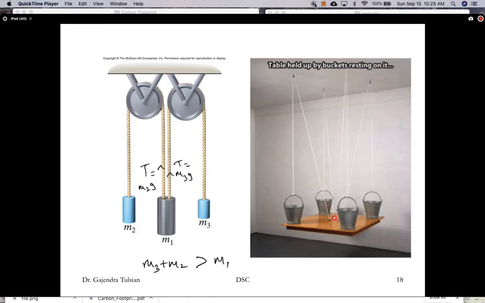And so based on this, here's an idea. As long as the weights on these guys, you can put sand on them, are greater than the weight of this stool, these things are not nailed to the things, and that bench won't fall down. In fact, you could sit on it, and as long as the weight of the sand is greater than your weight and that bench, then this won't fall down.